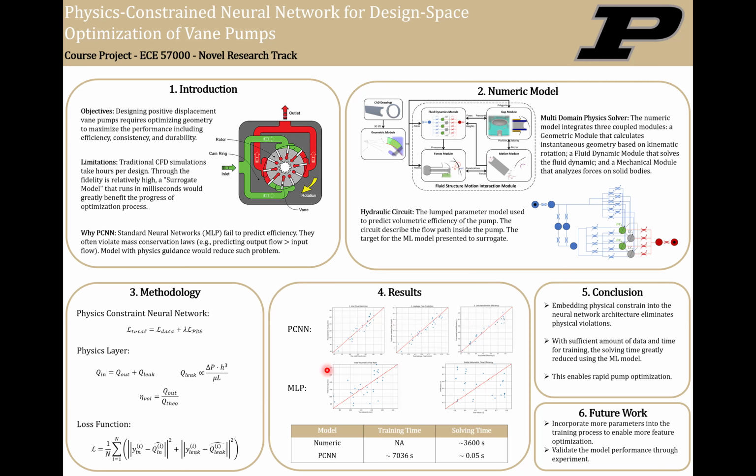First, compare to a standard neural network model, an MLP. You can see that without the physics layer, which considers the leakage and those aspects, the prediction is not really accurate. They tend to hallucinate a lot and sometimes go to negative flow rate, which is certainly impossible because that violates mass conservation. Like the outlet flow is higher than the inlet flow. That's just impossible to achieve in the physical world.